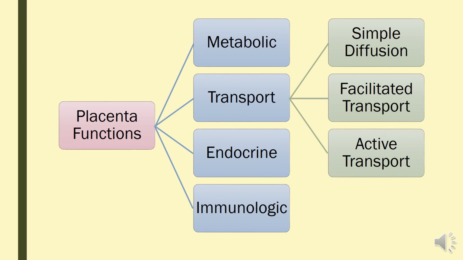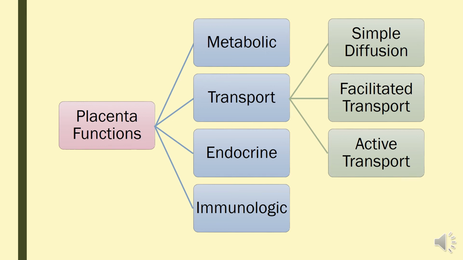Glucose crosses, but the fetus uses glucose quickly, so it must cross at a quick rate. Much of the glucose, while it can cross via simple diffusion, may need to be transported via active transport in order to accommodate the quick rate of glucose being utilized. Some viruses can cross the placenta in addition to some bacteria. Transportability is decreased with reduction in placental surface, as well as with edema, like an infection. Decreased blood flow, such as in hypertension, can also decrease exchange.